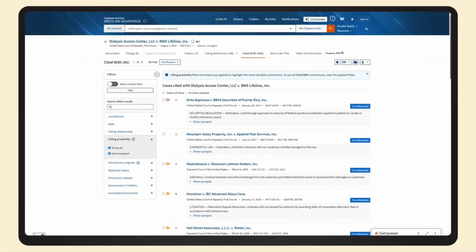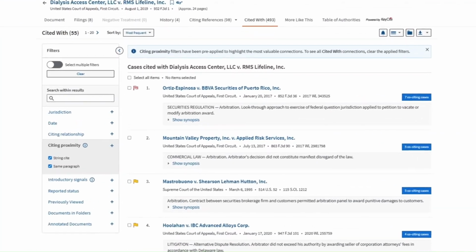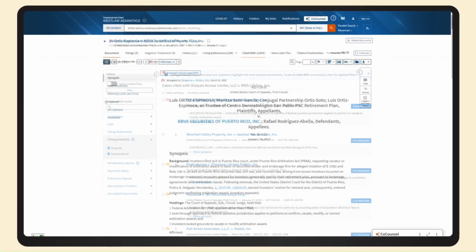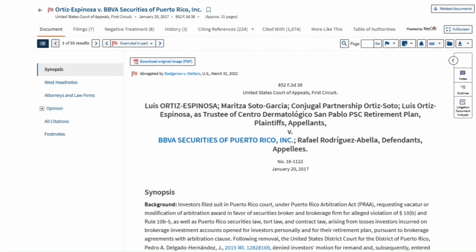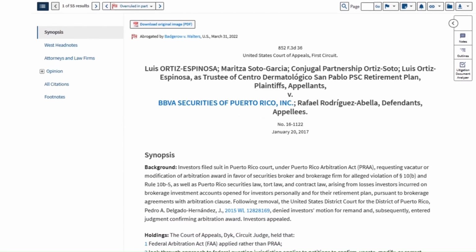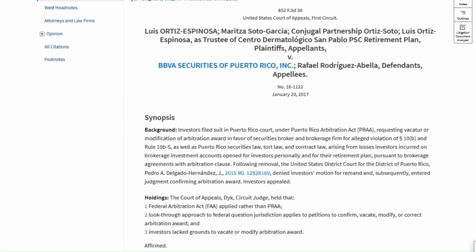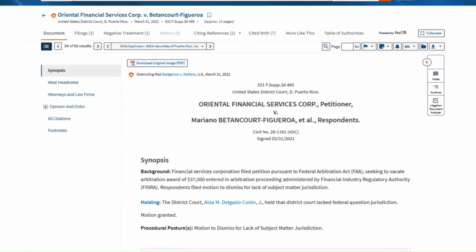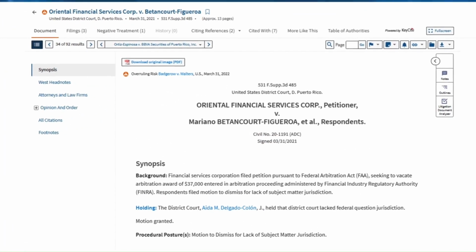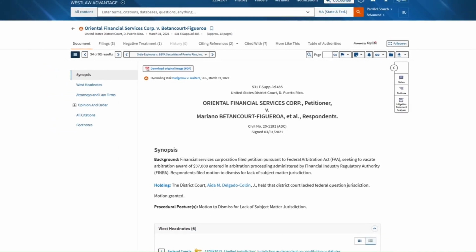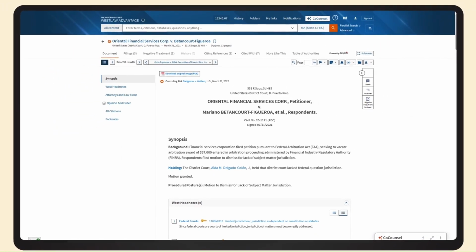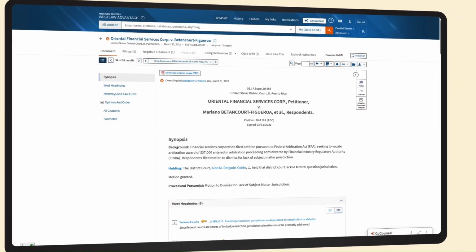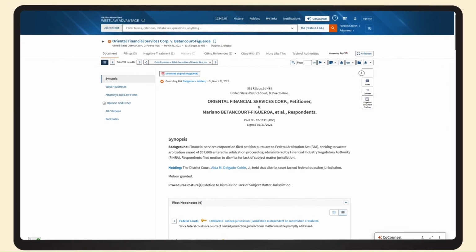KeyCite Cited with allows you to see cases cited together in any proximity regardless of the citation relationship between them. KeyCite Overruled in part pinpoints the exact legal point invalidated in a case to avoid overlooking other valid legal principles. KeyCite Overruling Risk efficiently assesses when a legal point is implicitly undermined due to its reliance on an overruled or otherwise invalid prior decision. Ensure you're citing reliable authority with KeyCite Overruling Risk.